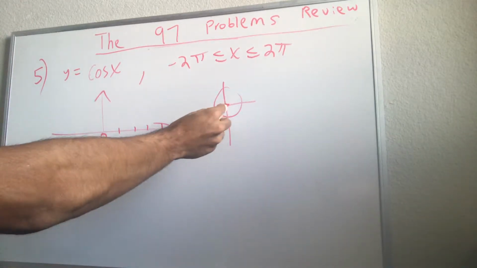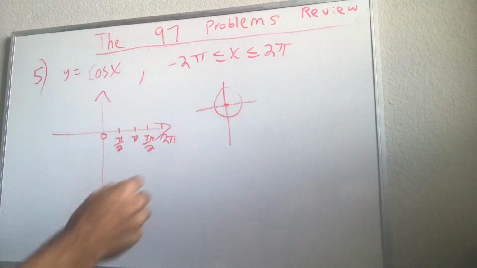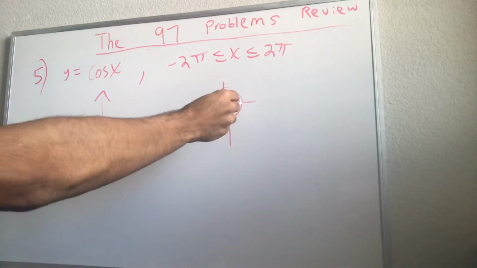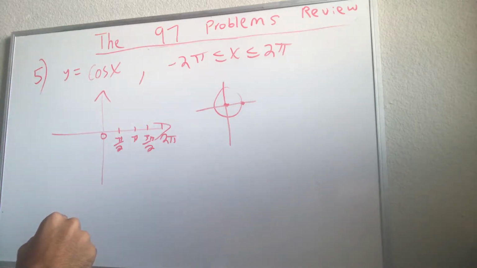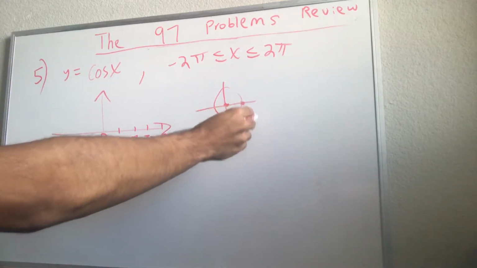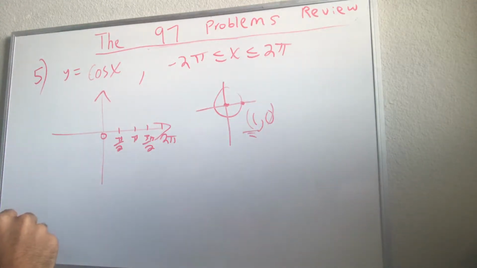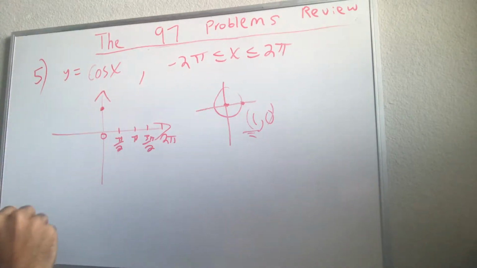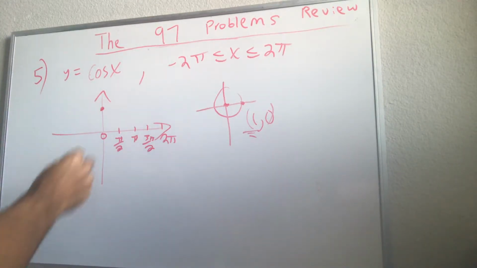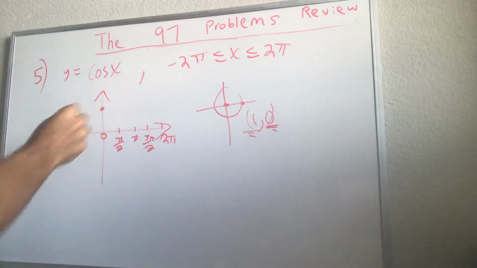And so when we are talking about 0 degrees, we know that cosine of a particular angle is really the x-coordinate of any point on the unit circle, right? So here on the unit circle, this point, which is at 0 radians or 0 degrees, your x value here is 1, right? It's 1 comma 0. So that 1 indicates that at 0 we have a point over here. When it was sine at 0, it was just 0 because that was referring to the y coordinate. So we have 1 over here.